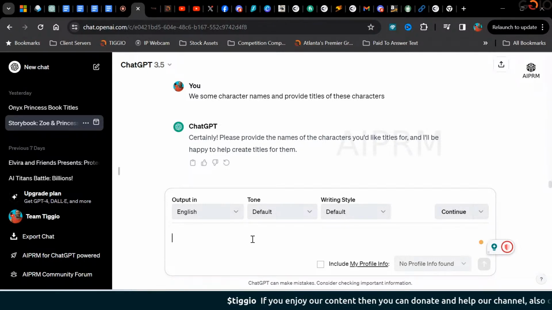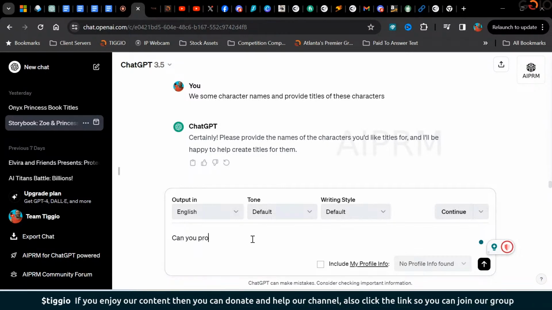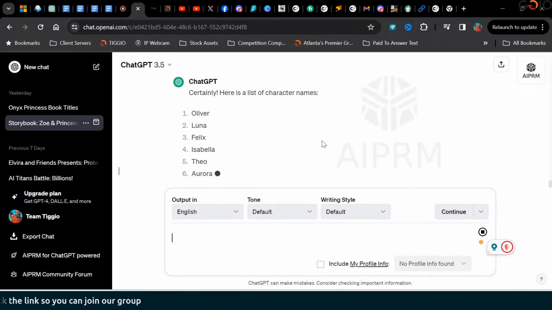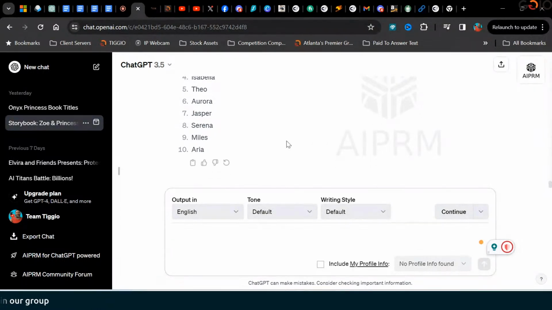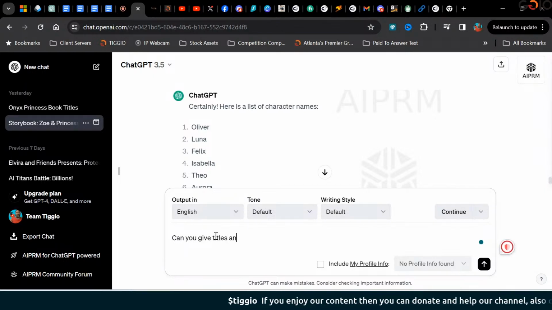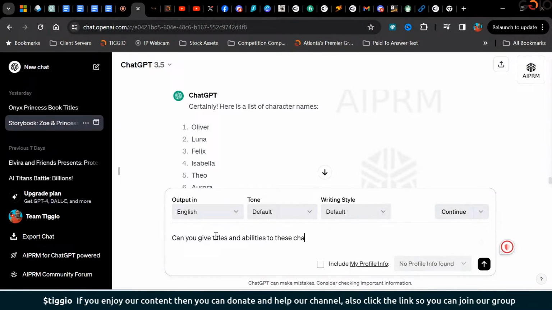Okay. So let's revamp this. Can you provide me with a list of character names? So let's see what they do. Can you give titles and abilities to these characters?